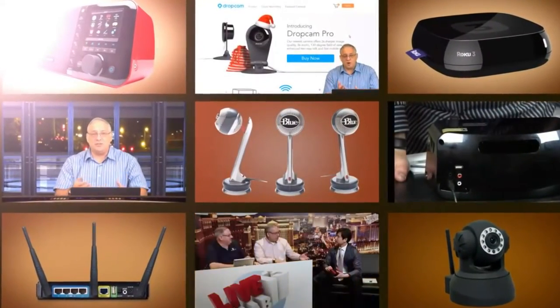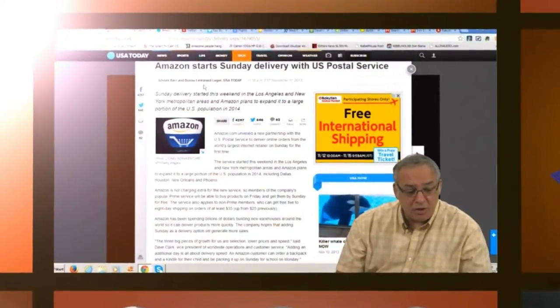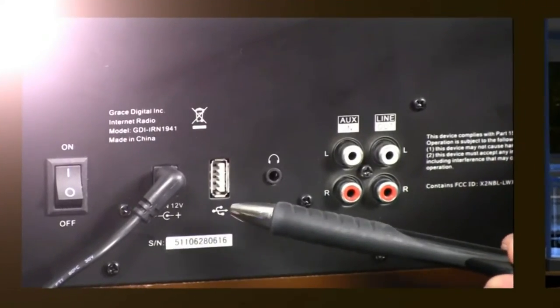He's got the toys. He's got showmanship. And he's got sex appeal. Ladies and gentlemen, from the great Southwest, here's the guru of gadgets, the dapper and dashing Don Baine, the Gadget Professor. Gadget Professor.